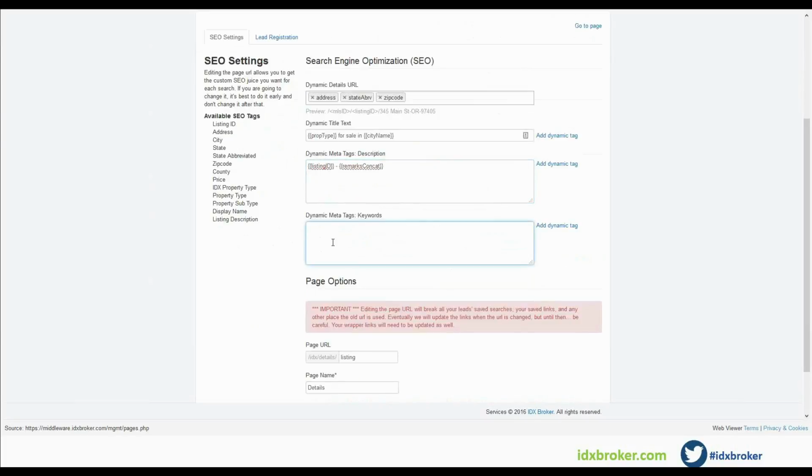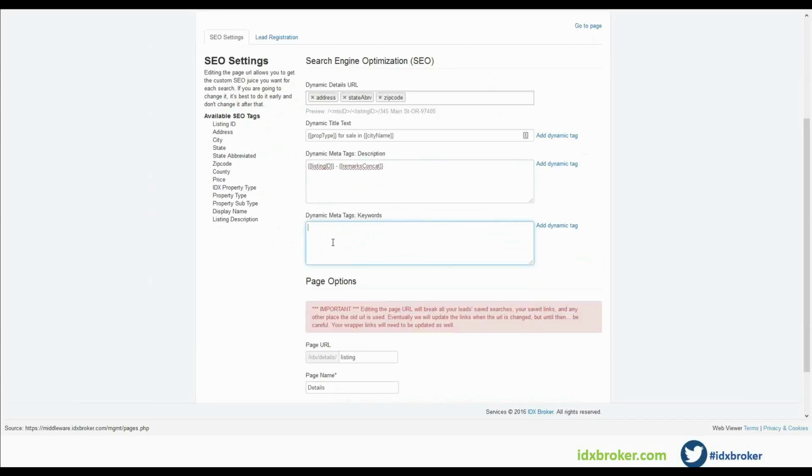Now keywords, they're not as relevant to SEO as they once were. It used to be you would specify really static keywords that were relevant, but when we're talking about dynamic content like this, there's only going to be a few keywords that are going to even have any relevance. And those things are going to be like the city, the state, address, the listing ID, zip code. Anything beyond that, you're kind of going a little bit too far, and your keywords aren't going to be as relevant.